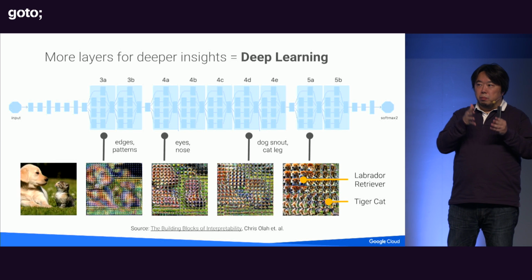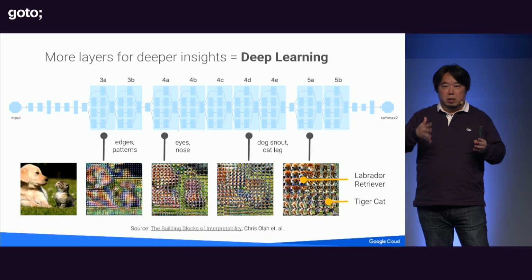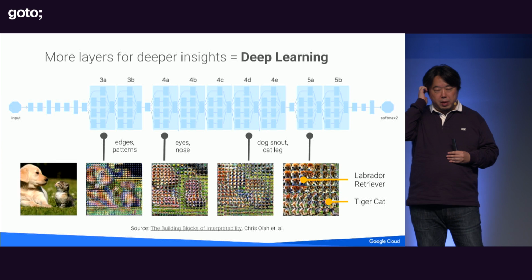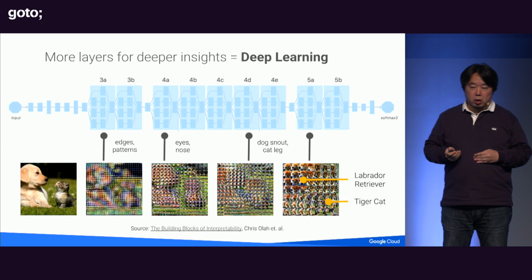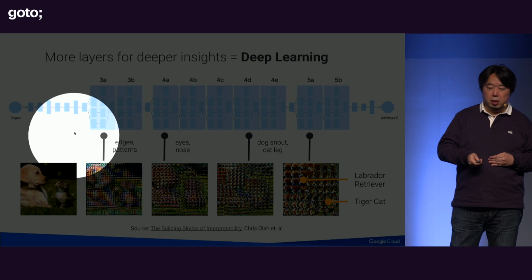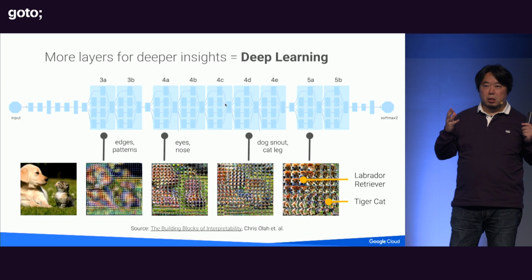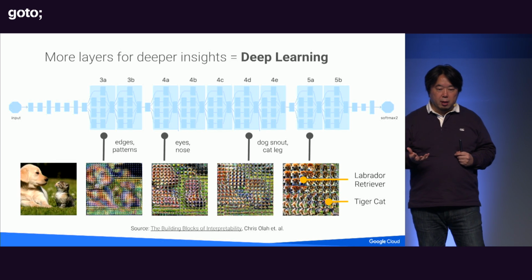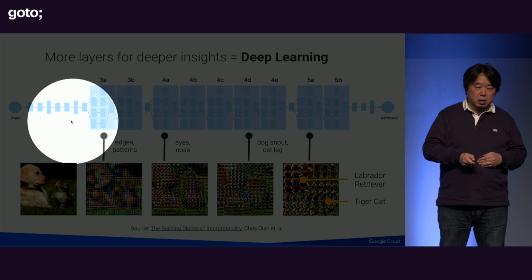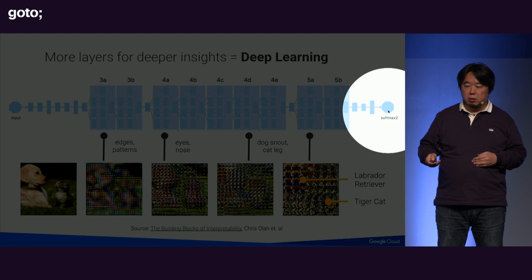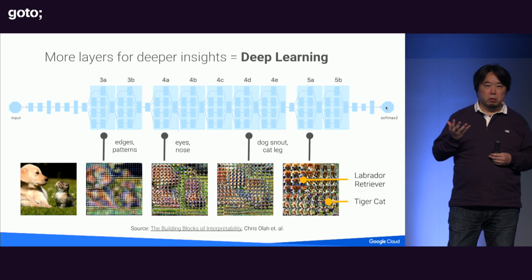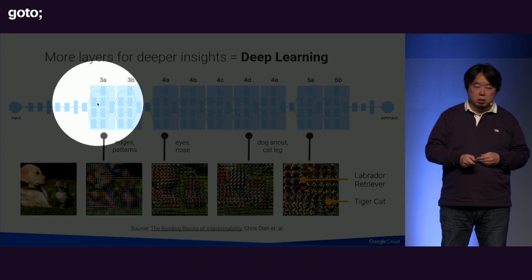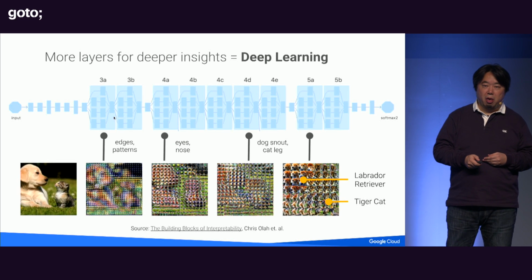But if you have more and more layers in a hierarchical way, that is the so-called deep neural network or deep learning, then very interesting things can happen inside the deep neural network. For example, this blue diagram is the design of Inception version 3. That is the image recognition neural network designed by Google. If you put the image data in from here, it would output labels such as cat or dog or forest or flower. If you take a look at what's happening inside those neural network layers, a very interesting thing is happening.